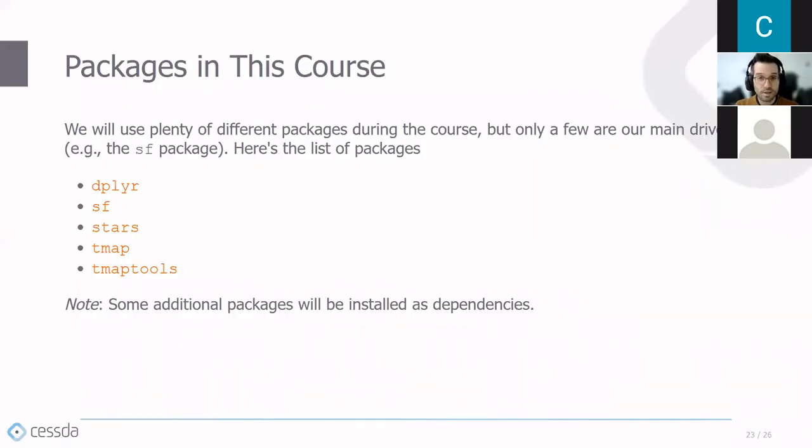Are there any other issues with installing these packages? Maybe they are still installing, so it might take a while until they are actually installed. But any struggles? Because if not, I will just show you the solution of this exercise. And if you had some struggles with installing the packages, you could just use my solutions while I proceed with the next section of the workshop in a minute.